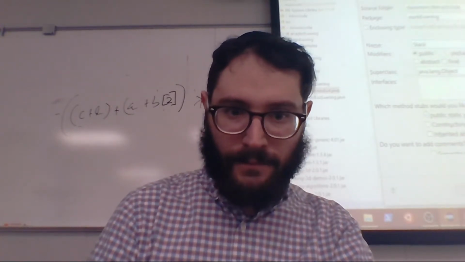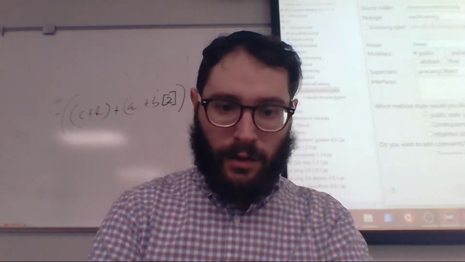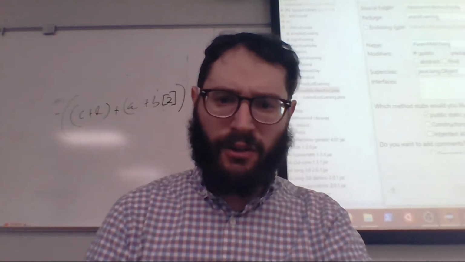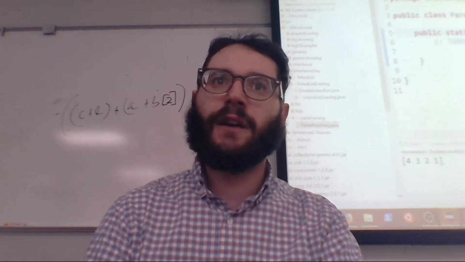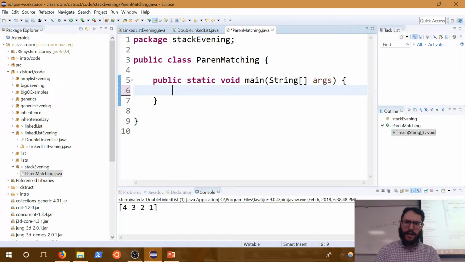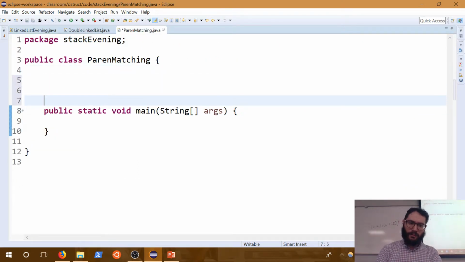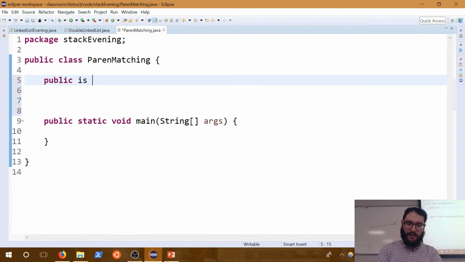Okay, so stack. Now I'm not really going to write the stack for us, because using stacks is fairly trivial. They're actually fairly trivial to write. We'll get into that in a bit. Right now we're going to look at how to use them. So let's first write public static boolean isBalanced.